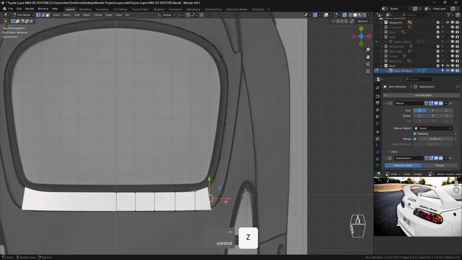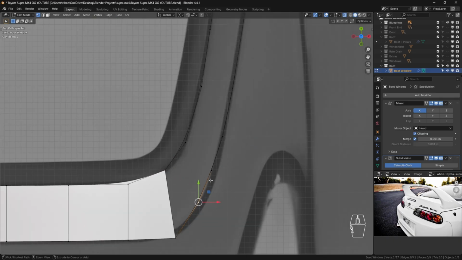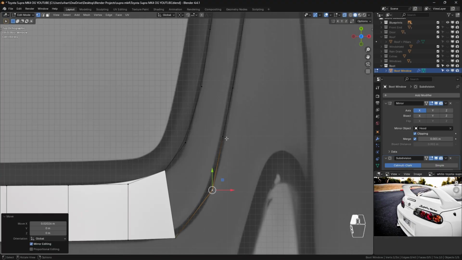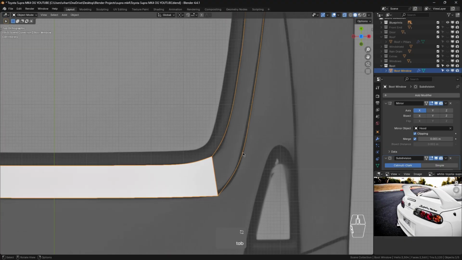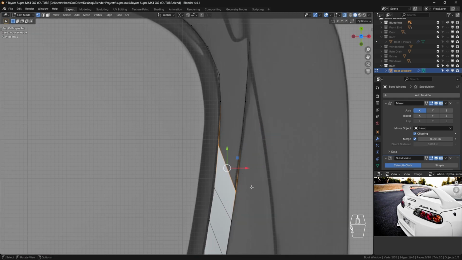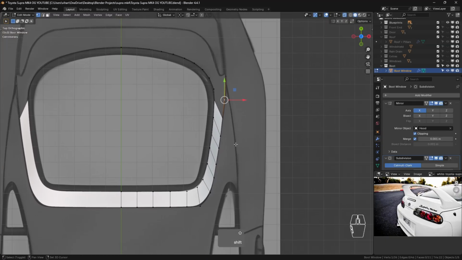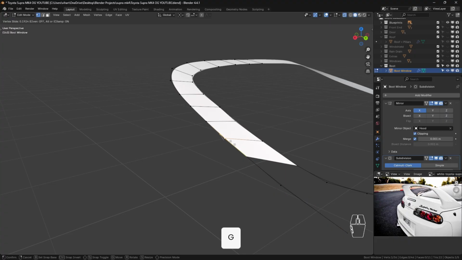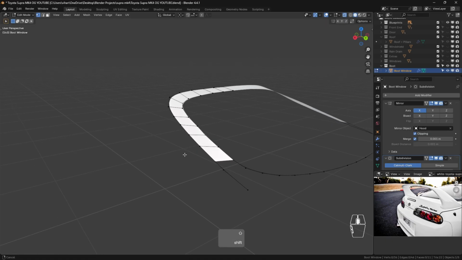If we don't want that, what we can do is just press Ctrl X here, drag this one below, and just take this one out. Right? There we go. So now we have one vertex less. We can just go ahead and paste that up. Right. So we have our curve going smoothly from here. Press G and slide down any vertices that you think need to be in a smoother shape, just like this.